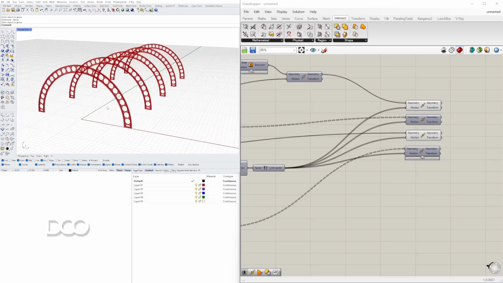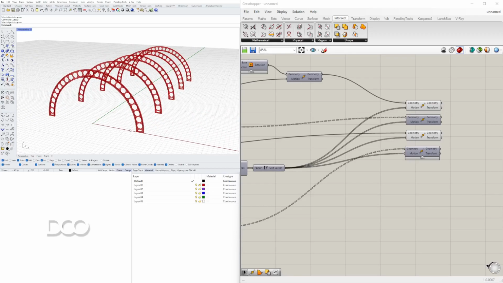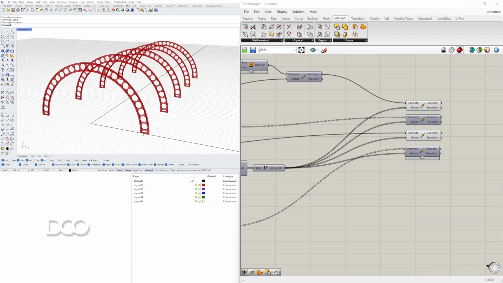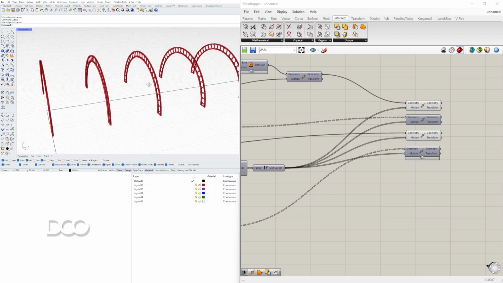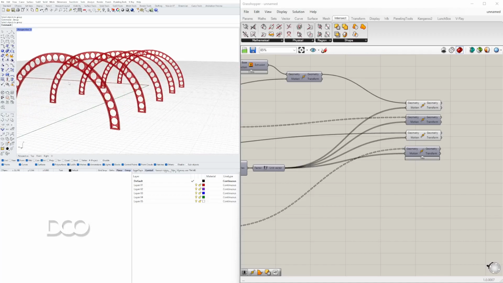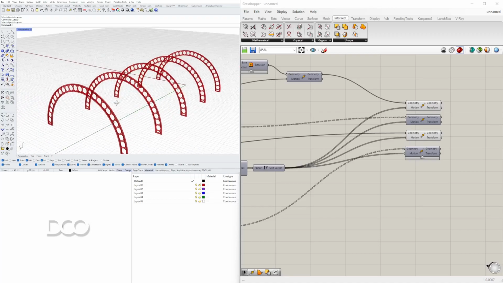My name is David Capetti, and in this video I'll be sharing how to create this truss system. We'll start with the outer frame, then move on to techniques for creating the inside pattern. Then we do an array in a linear way, and those are the basics of what we'll be going over today. So thank you very much for being here.